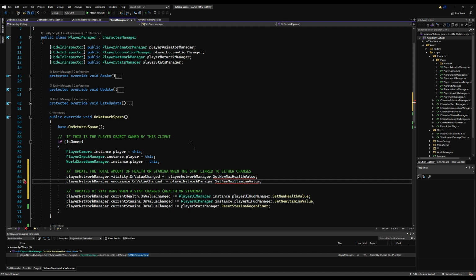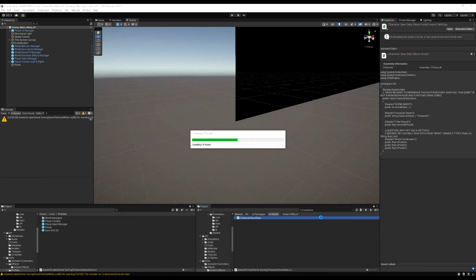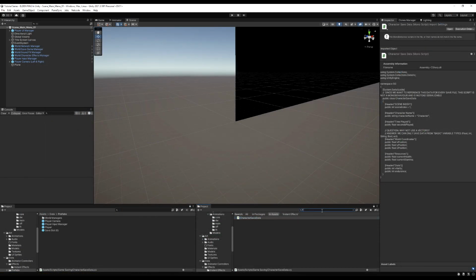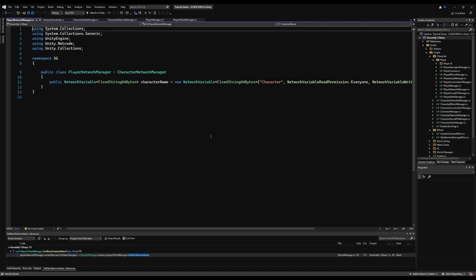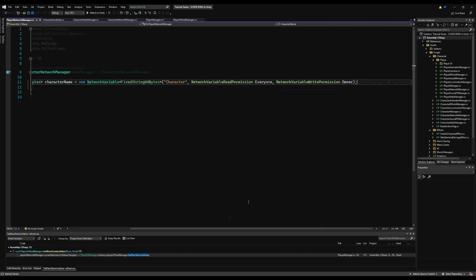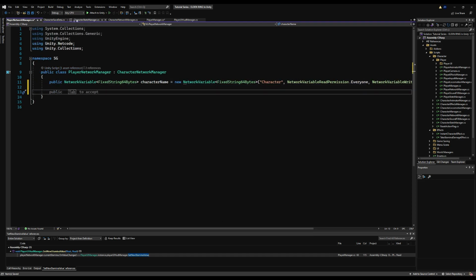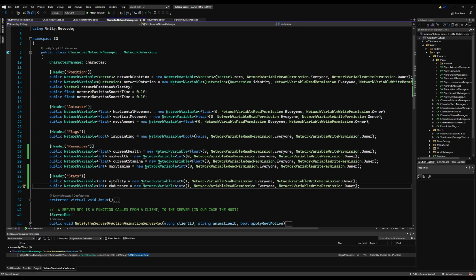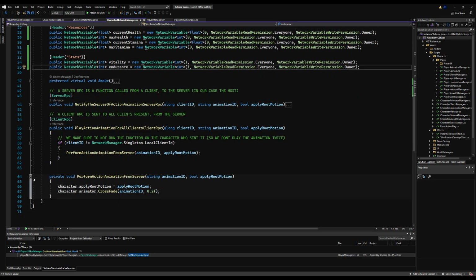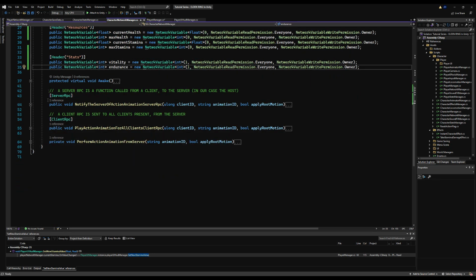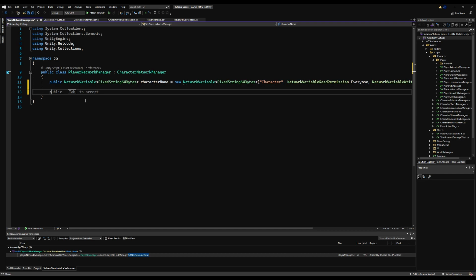All right, so now let's go over to our character network manager, or our player network manager, if you'd prefer, depending on where you want to have it. I'm going to put mine in the player network manager because only the player is going to access this. I'm going to set the health and stamina of enemies manually. So let's save everything here now, and then go down to the bottom, minimize these functions, jump back over to the player network manager, and let's make the first one.